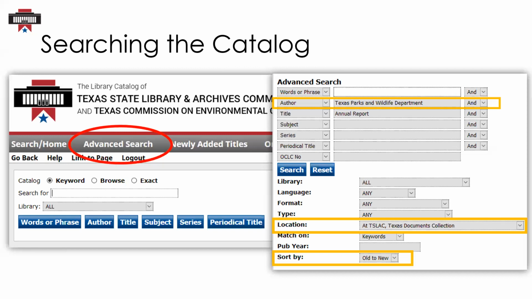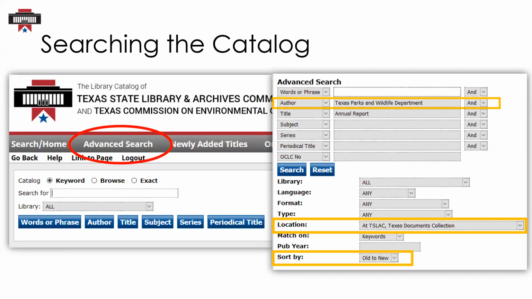If you're looking for a title dating back several years, using the sort drop-down menu to arrange by oldest first may pull up more relevant items, and it'll catch records with anomalies like 2 or 3-digit years in the date field. You can also limit the search to a year or range of years using the pub year field and typing in 4 digits for the year with a dash separating the dates.